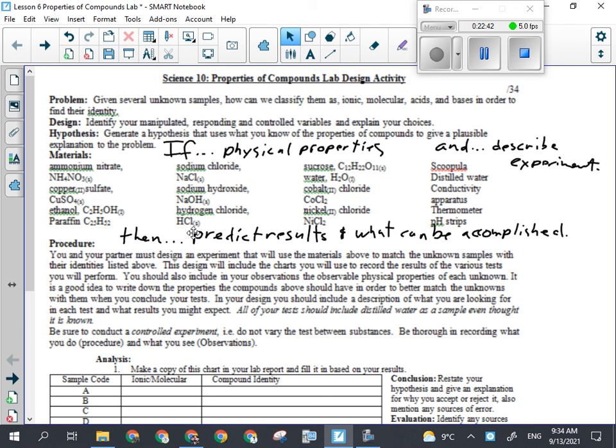What should you record during an observable properties test? Performing the observable properties test involves looking for the following things. We talked about that the other day. Things like color, texture, state, smell, and any other observable properties you think are noteworthy. It's perfectly valid to tell somebody, here are the things I would record, but if there's something else that you think is valid to record, that's worth recording.